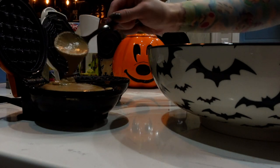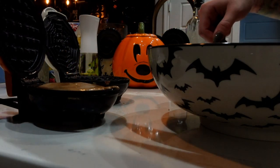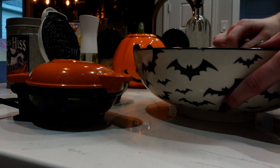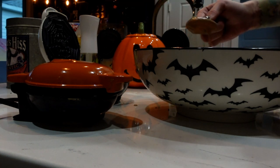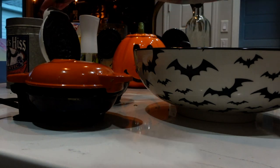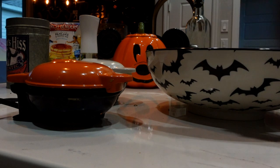Sometimes a third. I haven't made waffles like this in a little while. It's been like a month and a half. I think I made them when I first decorated in August, and I haven't made them since. Just hasn't been the right mood, you know? It's been so hot outside, but it's actually been nice and cool outside lately. But is it because of autumn, or is it because of the tropical storms and hurricanes coming? Typical Florida.